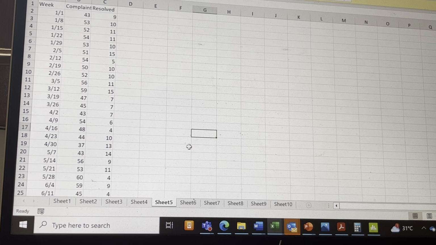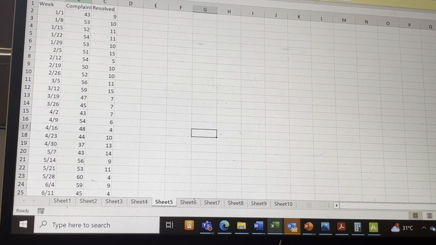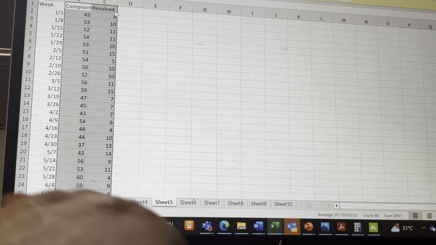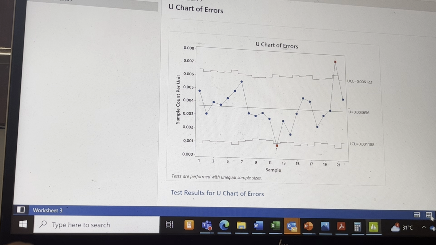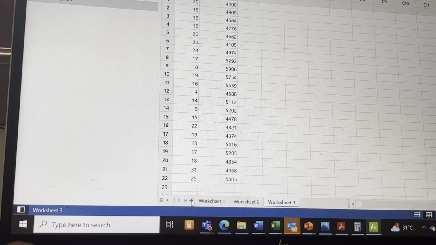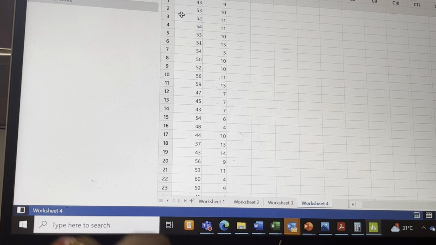Manish, copy B and C and put it in Minitab. Sir, one second, I'm just noting the subgroup. Yeah, do it. P chart, you have P chart, subgroup is not constant. You see. Not constant, but you can do it for constant also. But NP chart you can perform only when it is constant.